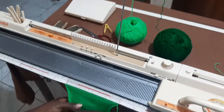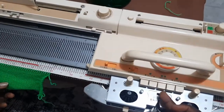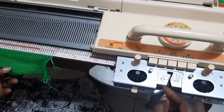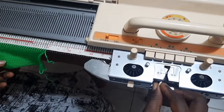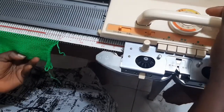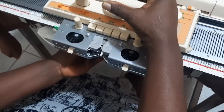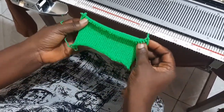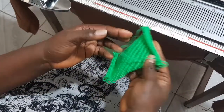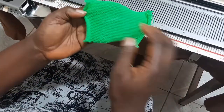Then just as I was saying in the last video, make sure your wool enters this yarn feeder properly. Now if there's no wool here and you knit, or it did not enter properly and you knit, this is what is going to happen. Just look at it. I'm going to move the carriage without any wool inside. You can see what happened. It drops it. The work on it will come down. It will fall off.